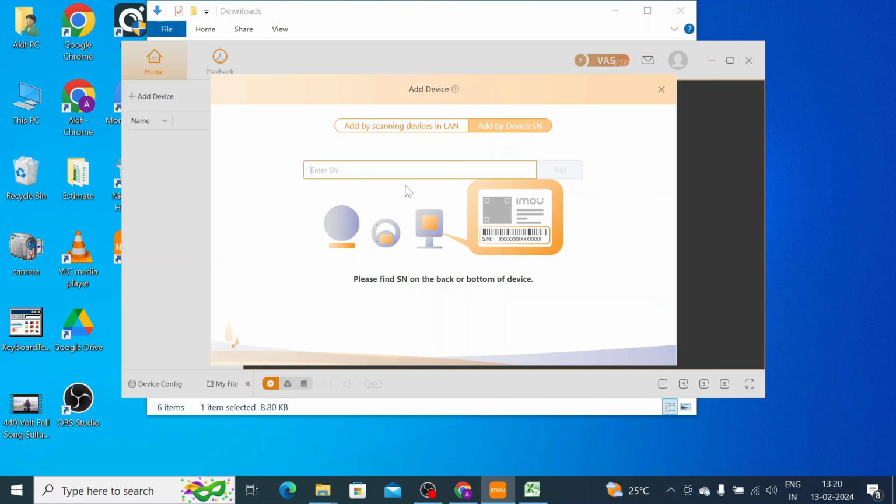When you do this, you get asked for a username and password. You should enter that username and password. Please note, to avoid confusion, the username and password it asks for are the username and password of the camera. You should enter them and your device comes online. I don't have a serial number right now, so that's why I'm not able to access it.